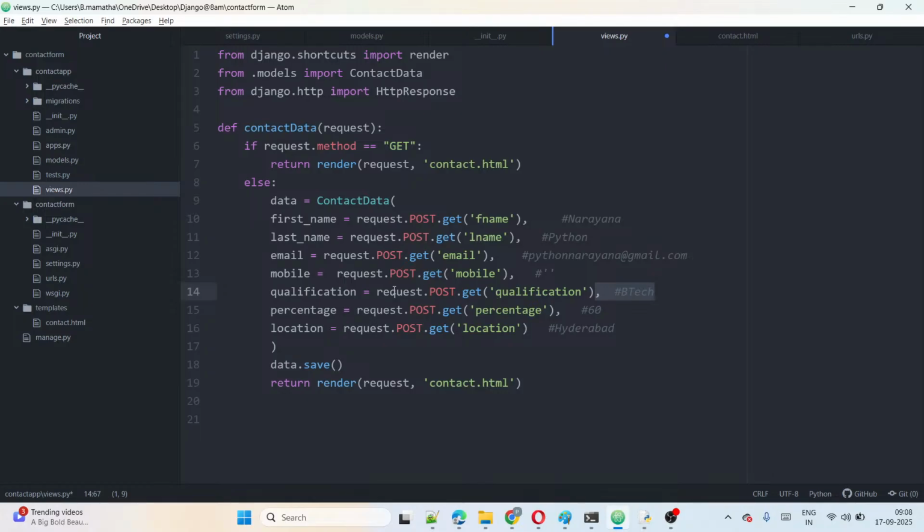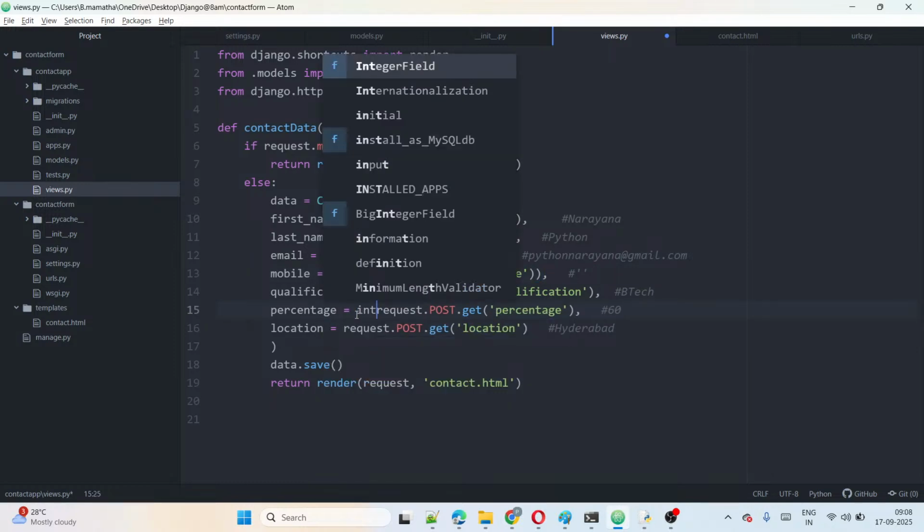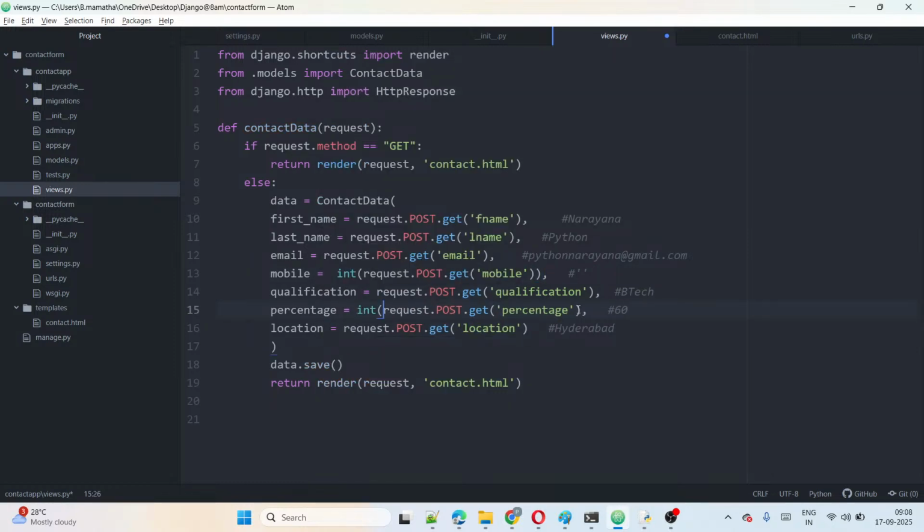Then what do we do? The mobile number string, I will convert into integer format, guys. Because the string, plus the percentage also, let me take as integer or float format, because by default everything is read as string format only. Out of all the columns, only mobile and personal are integer format, right?